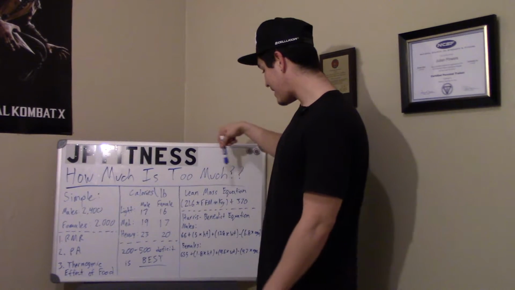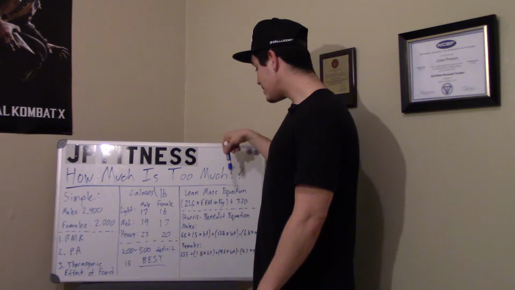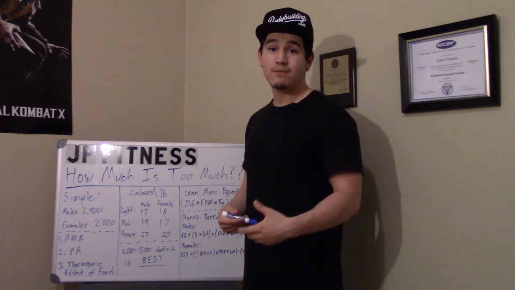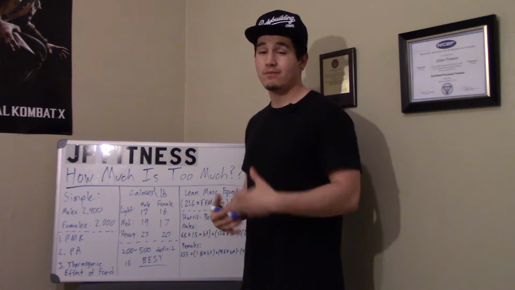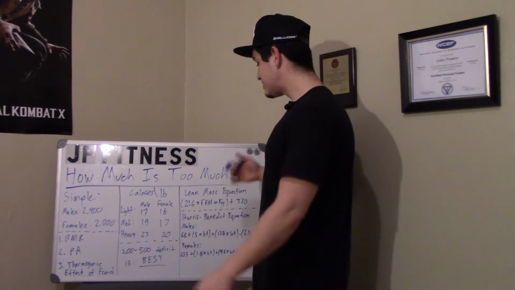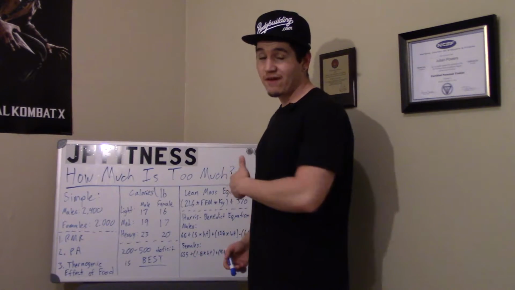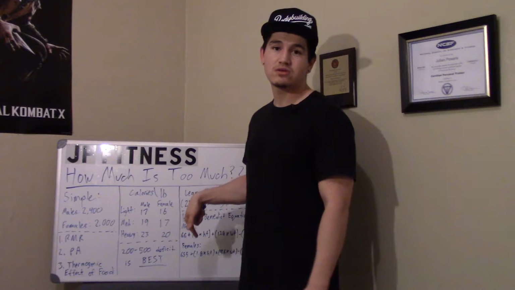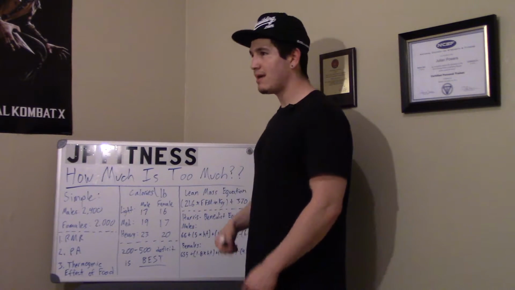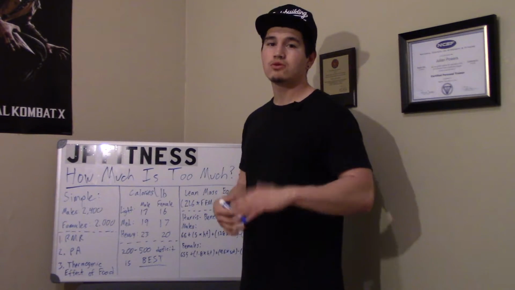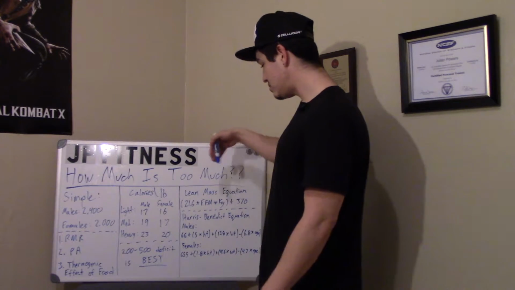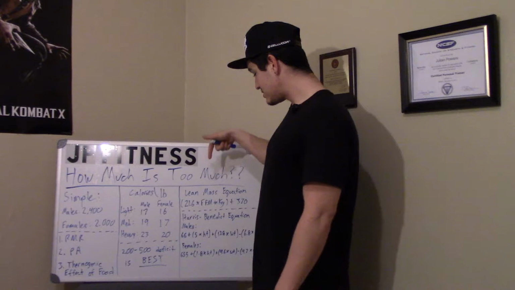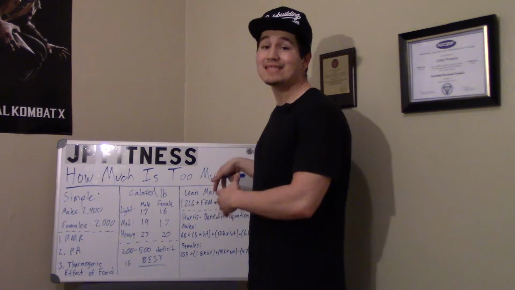The first one is the lean mass equation, and this calculates fat-free mass. So if you know your body fat percentage, you have to know your body fat percentage for this equation, then this is extremely accurate. Again, this is better for athletes, people with more muscle mass, weightlifters, than this second equation that I'm about to show you, because the second equation may give you a number too low if you're an athlete. So if you're an athlete, use this equation right here. The equation is 21.6 times fat-free mass in kilograms.